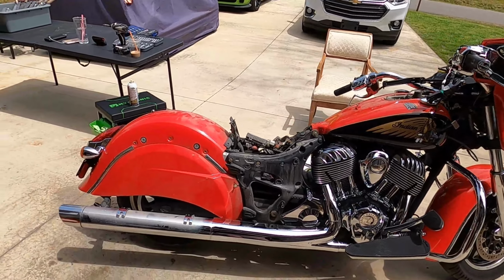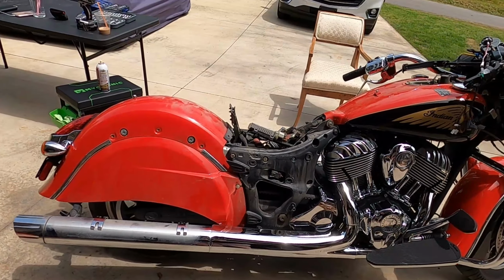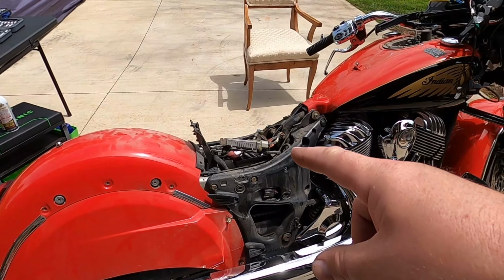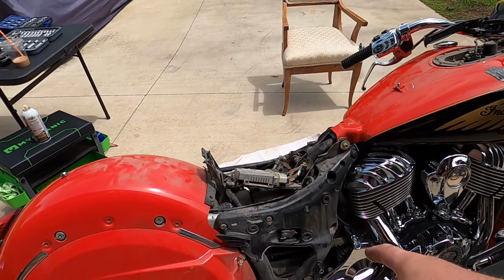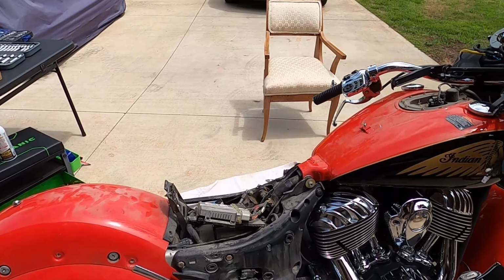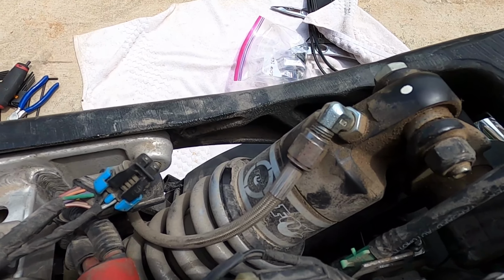All right, guys, back again. Been working on this thing. So I took off all the panels here. Seat is off. The battery's underneath there. I'm gonna try to jack it up or jump it. Surprisingly, this thing comes with Fox shock.